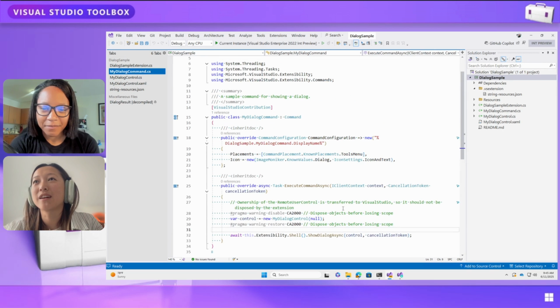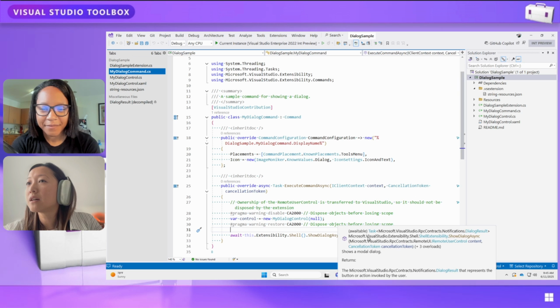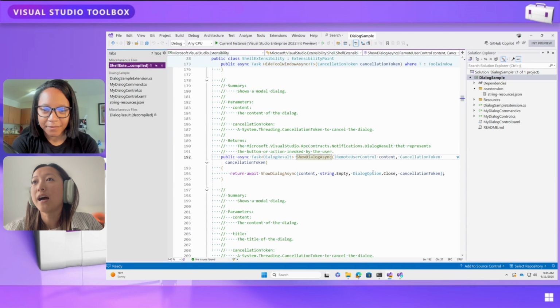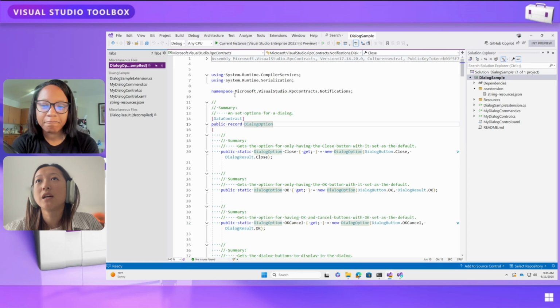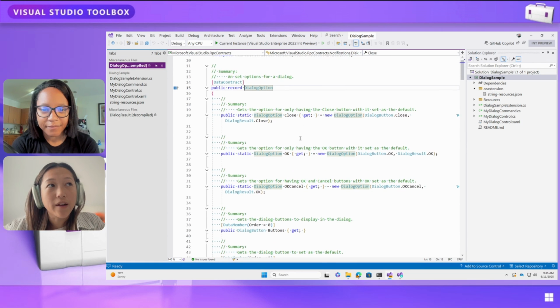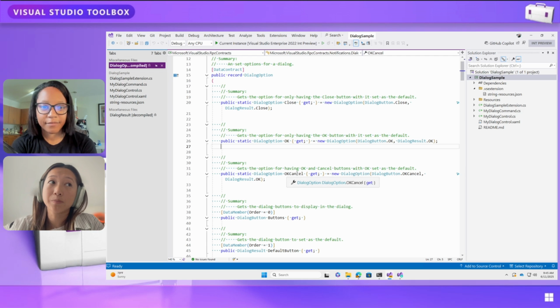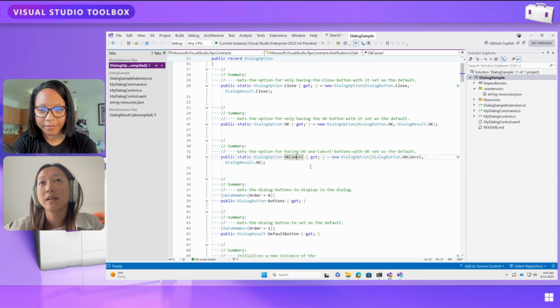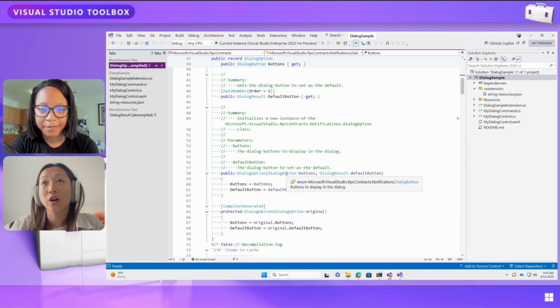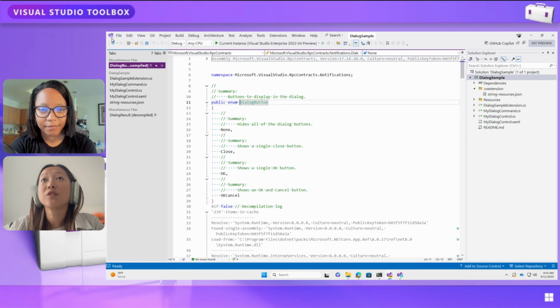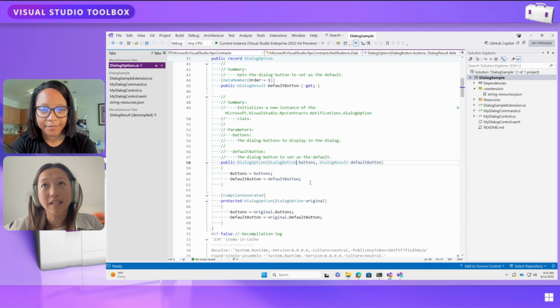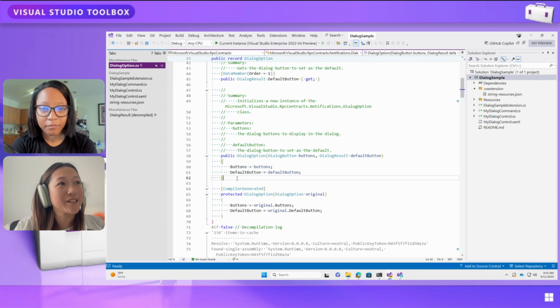Yeah. Let me go back there. I just have a lot of files open. So let's go back to the overload here. I mentioned close, right? So these are currently what we have available for the dialog. We can pass in the option where we just have close for the user, or just okay, or if the user wants both, we'll present this. And then you can see here that there are also more dialog buttons that you could easily customize. It's a public constructor, so you can just do whatever you want with it.